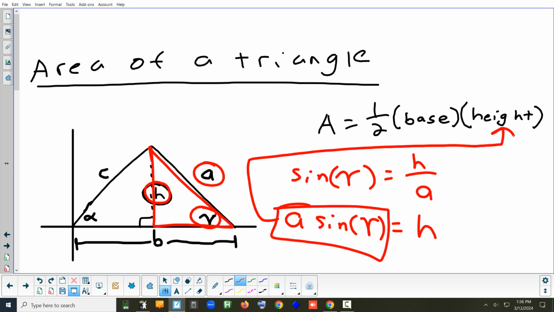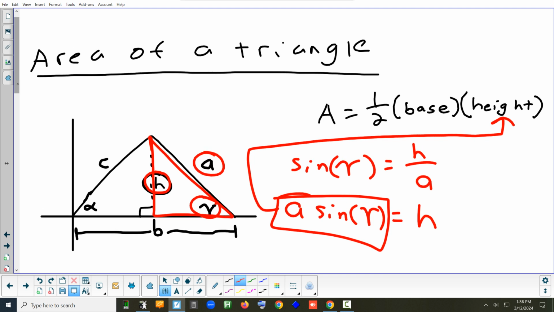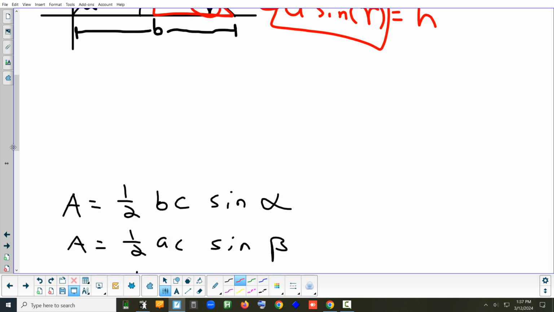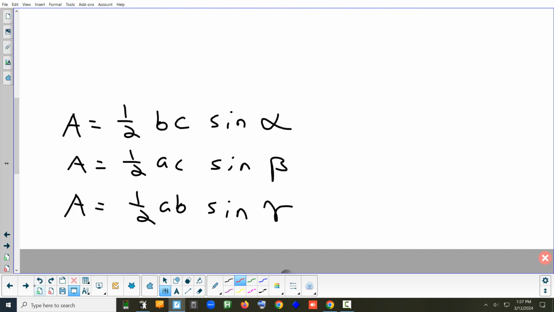And you have another formula for the area of a triangle. Okay, that uses trig. So you'd have 1/2 the base. Hopefully they give that to you because you have to know something. So the base would be b, and the height is a sine gamma. I usually put that in alphabetical order. 1/2 AB sine gamma. And there's 3 different ways you can write it. I showed you guys this last week.